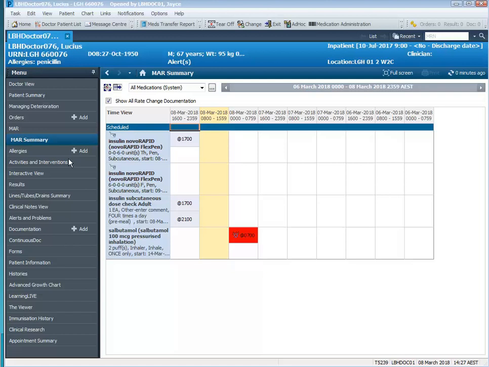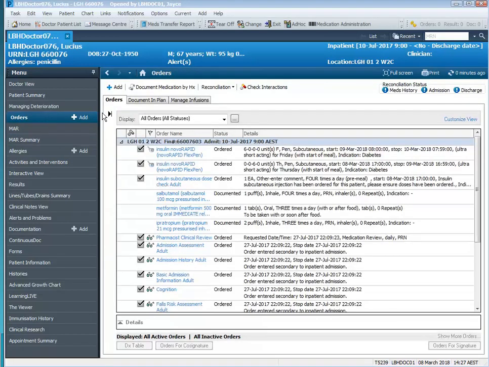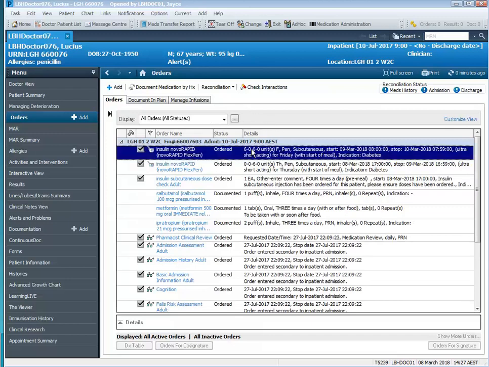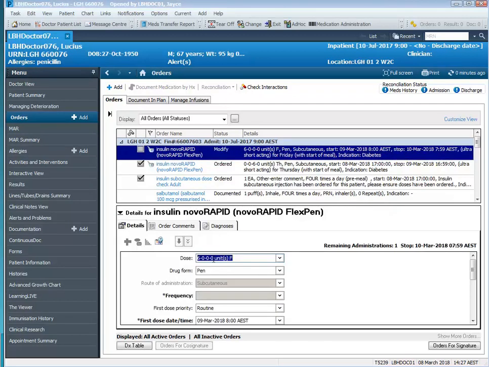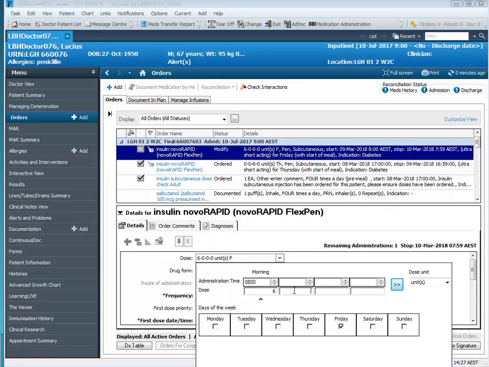So now we'll follow in our scenario that the next day has arrived, and now we want to chart the lunchtime and evening doses for our patient. We don't need to order another care set to do this. We can go to our order screen, and we can locate our order for the morning dose. So we can see this one here. We can select that order, which currently only has the morning dose, and we can actually add that lunchtime and evening dose by right-clicking, modifying, clicking in our dose, and then adding them in here.